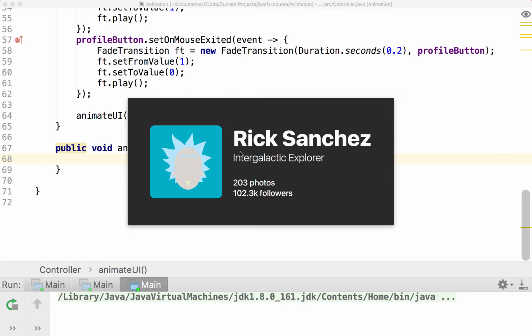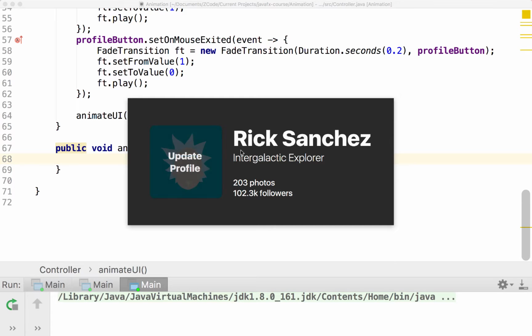And so let's first think about how exactly we want to do this. One thing is that we don't want the animation to play as soon as the user opens up the app, because that's jarring and they might not even notice that it occurred. So what we're going to do is wait for a second after the app loads and then play the animations. And you're probably thinking that we can use a pause transition for this, and that's exactly right.